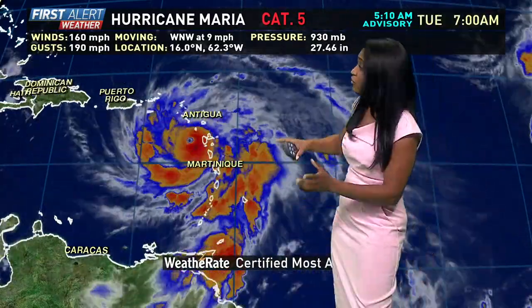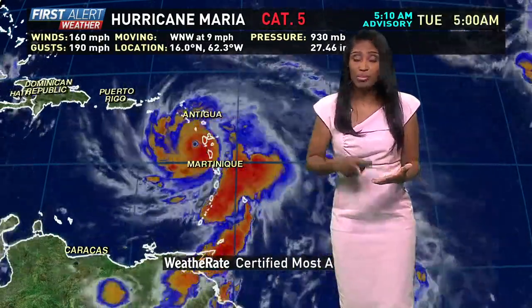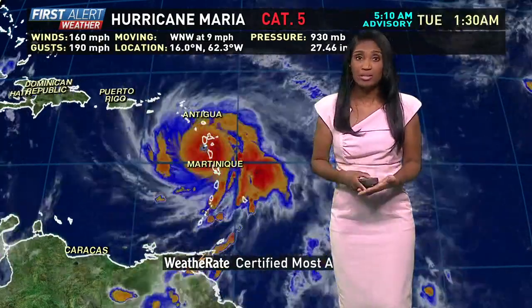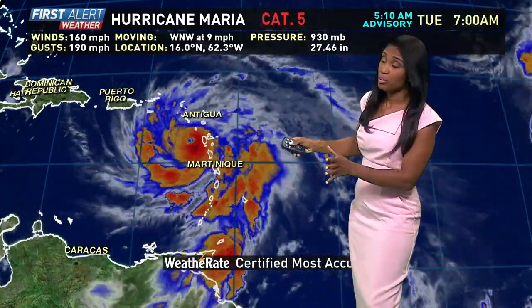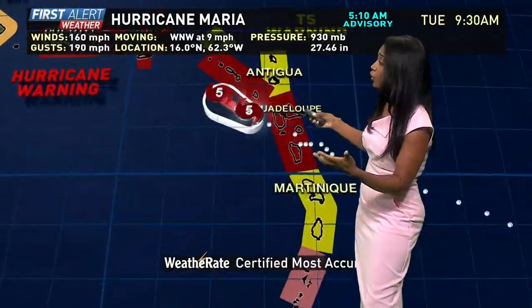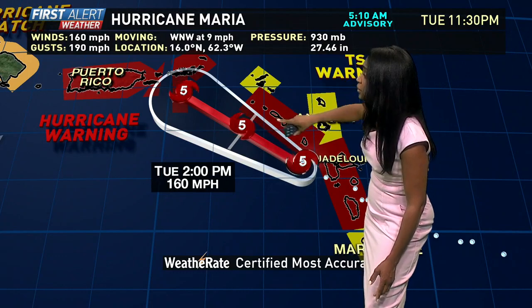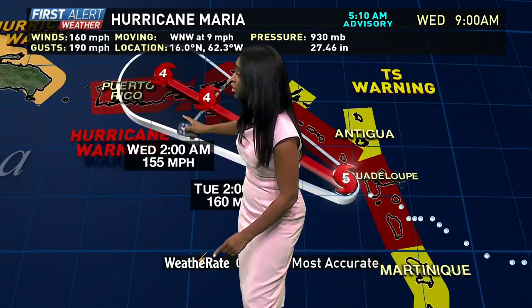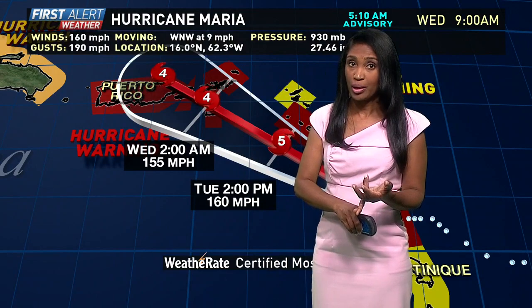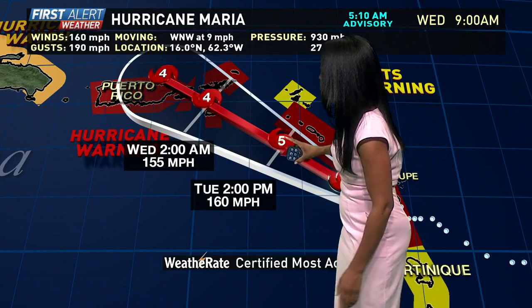Also, the ocean waters are very warm, so that's going to give us really good fuel for those storms. 80 degrees and above, that's when we can get that. So mainly, the wind shear is not a problem for these storms, and the water is warm. Perfect recipe to get them going, and that's what we've been seeing all hurricane season long. So as we look now at the track of Maria, it's going to remain that Category 5 storm for quite some time, and then as it makes its way around Puerto Rico, it's going to be a Category 4 storm. I don't use the word weakening when I'm talking about major hurricanes. Category 4 is still extremely powerful, and it's not something that Puerto Rico necessarily needs to see.